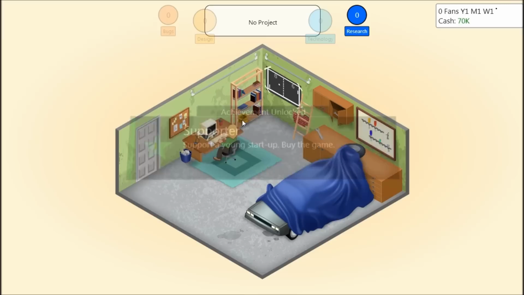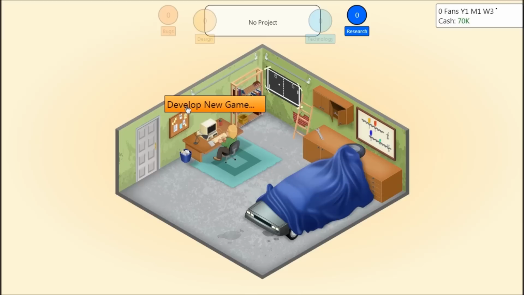What am I doing right now? Game? Develop a new game. I click everywhere and it says develop a new game. So let's develop a new game.